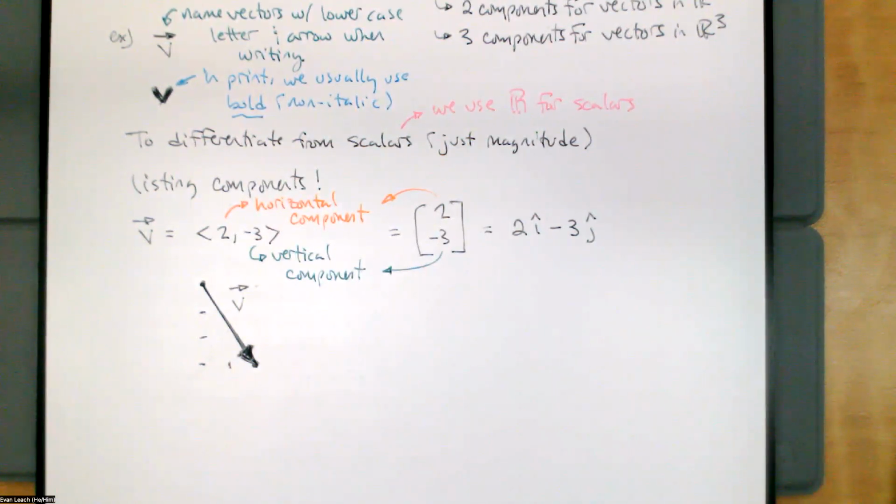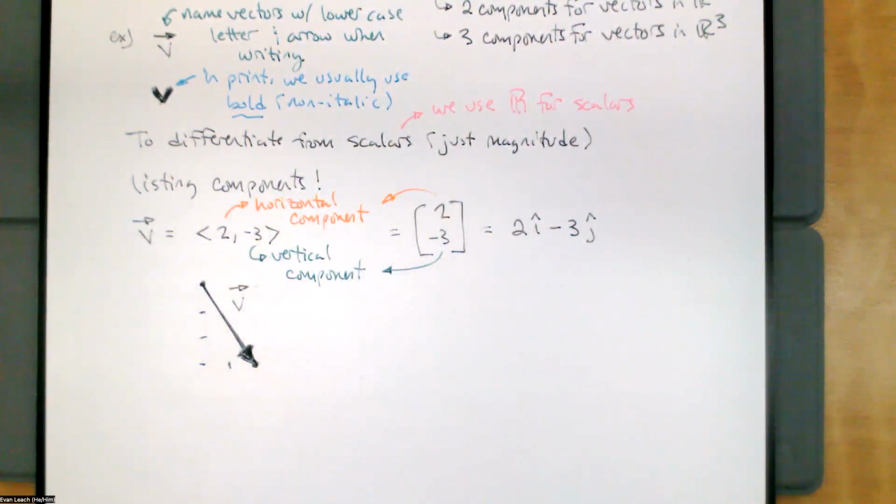This one's pretty common. In physics, do you call them I hat and J hat? I'm going to start just saying I and J because it's hard for me to say I hat. Sure, we can name the vectors whatever we want. When we talk about I and J, these are very specific vectors.